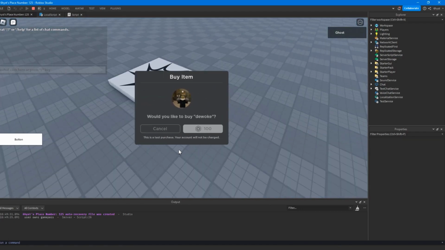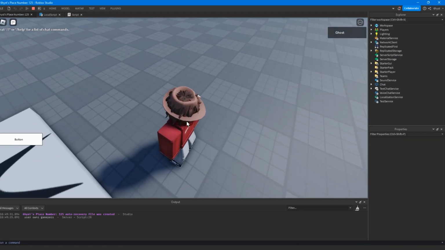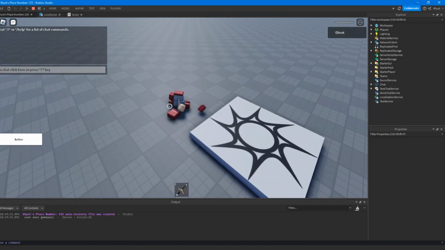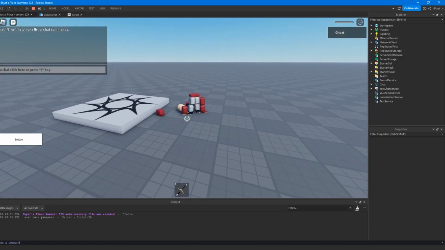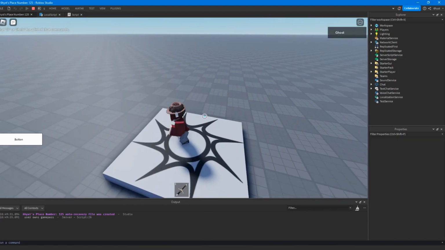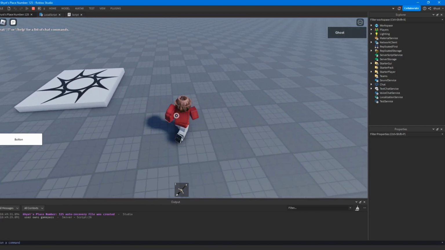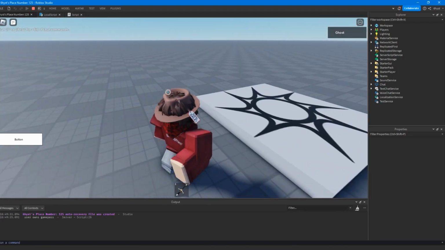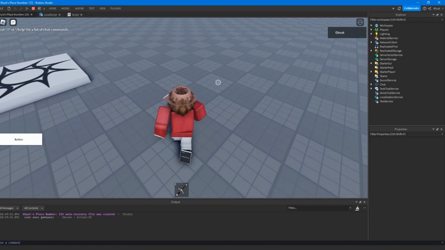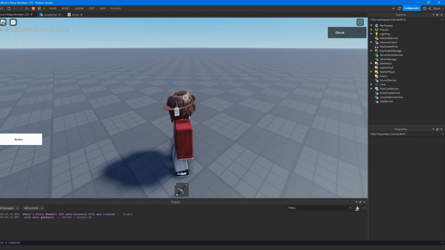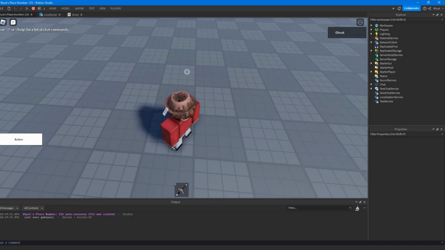Button, purchase, and I'm going to speed it up a little bit. Okay, got the sword, cool. Reset. And I still got this sword. So that's really an easy way to add tools into your game, so that a player could buy a game pass and get a special tool. Obviously you can do a bunch of different things with game passes, but it's just an example to get you started with game passes and show you how they work, really, right?